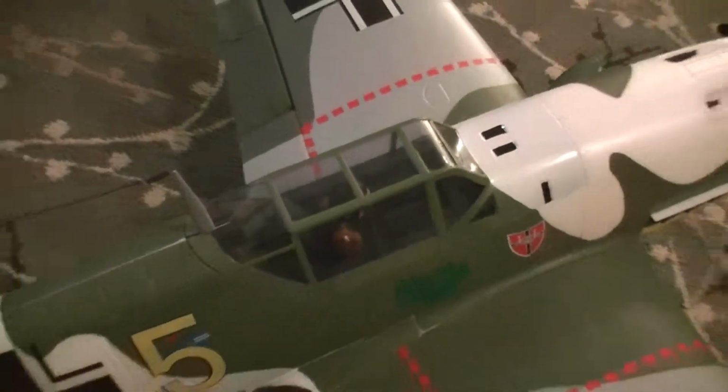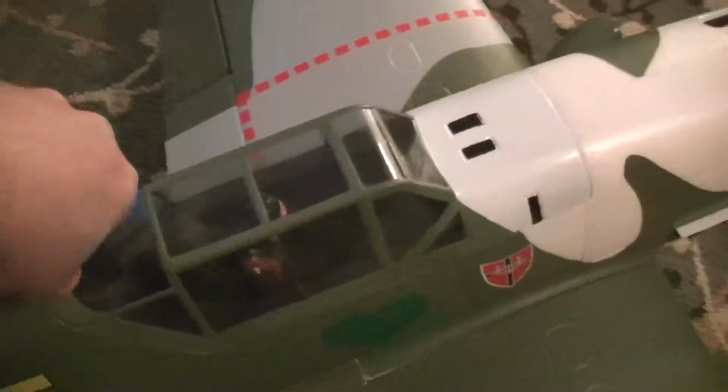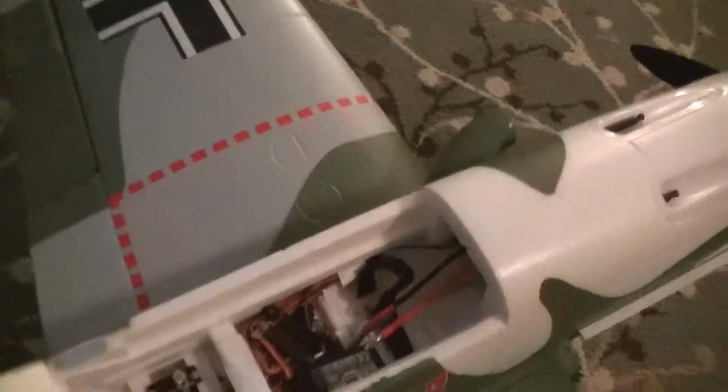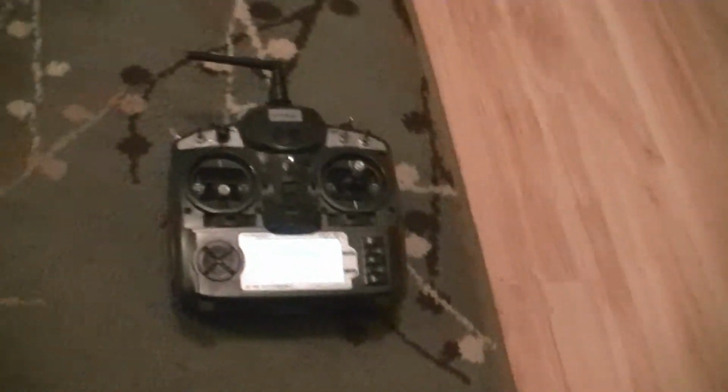Battery, this one takes anywhere from a 2600 to a 3000 or a 3300. Normally I would take the propeller off of there to be safe. Remember that, guys, I don't care who you are, sooner or later it'll get you. So just remember that. Always make sure your throttle's off, radio's on, things going in a safe direction.